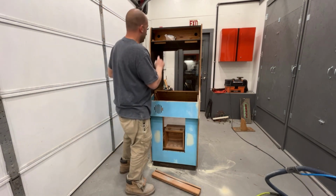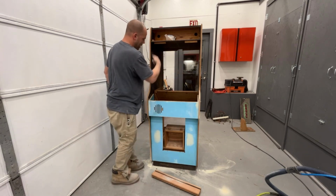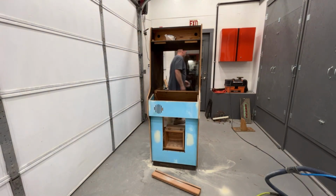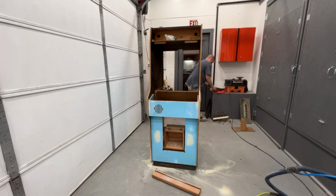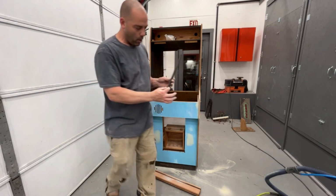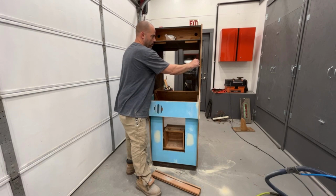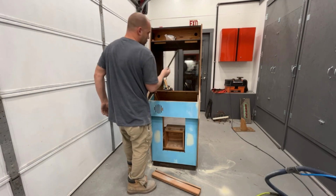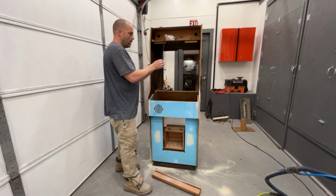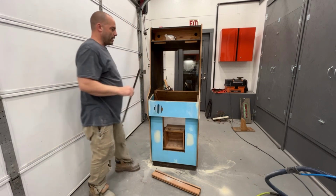Oh, I need to make, see these little cleats right here? There's supposed to be one on each side of the cabinet for the monitor glass, and I only have one of them. So we're going to have to get a piece of 3/8 plywood tomorrow and make another one of these so that we can put it here and on this side. We'll make another one that matches this one, and we'll paint it black when we paint all the black in the cabinet.